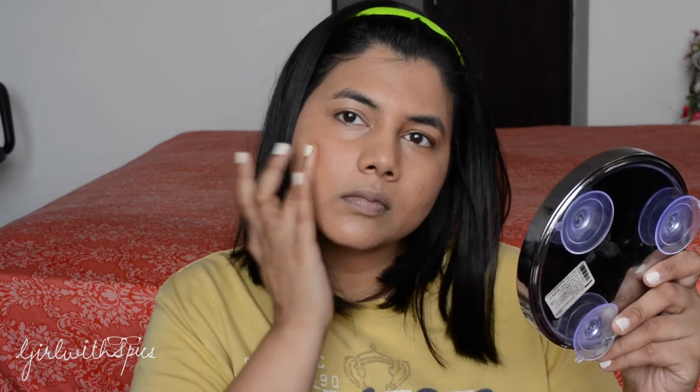Next, I'm taking the same concealer that I used earlier and applying it to my under eye area and blending out with my finger. This will hide all the darkness under my eyes. Then I'm layering a little bit of concealer on my spots and blending it out with my finger. Also applying it to my mouth area to hide the darkness. Again, using the same sponge to blend everything nicely. Make sure to blend your hairline as well as your neck.